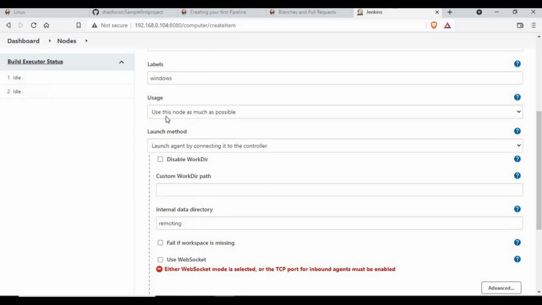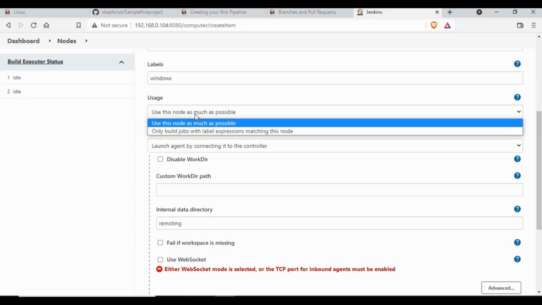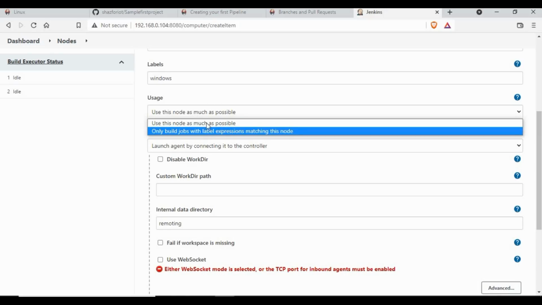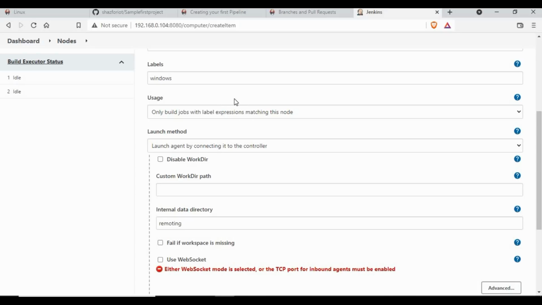You can use these options, like if you want to run always as much as possible, or only run with label expression. If you use label expression, only those jobs which have this label expression will be running. Otherwise, whenever a job is created, the master will look for any slave machine which is free, and it will distribute it.